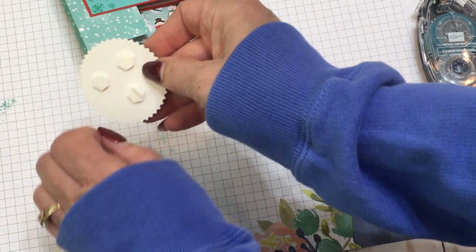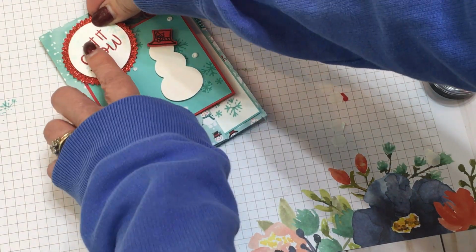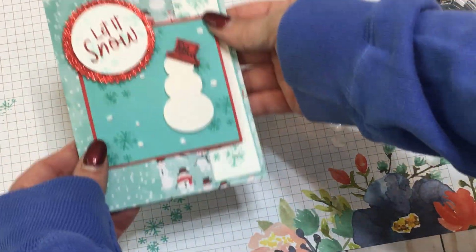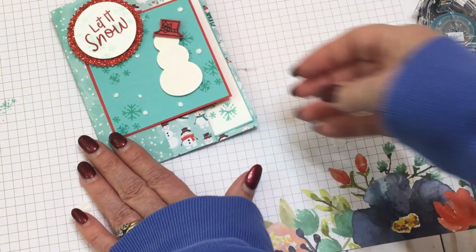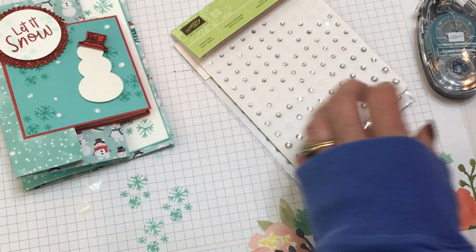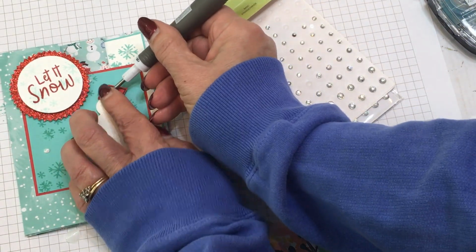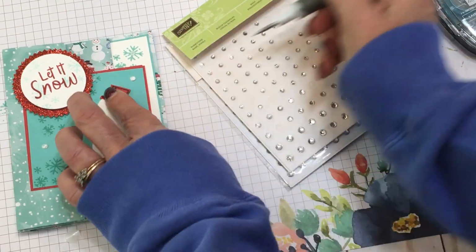I probably should have been a little more careful of where I position those. We'll put that here, and make sure I don't have any sticking out. Oh, I got lucky. Look how cute that is. Let it snow, and they've got the cute little juggling stuff. I love it, love it, love it. And let's get some basic rhinestones on here. We're going to put 3 little rhinestones that will act as a holly. Again, some more bling for him. So cute.